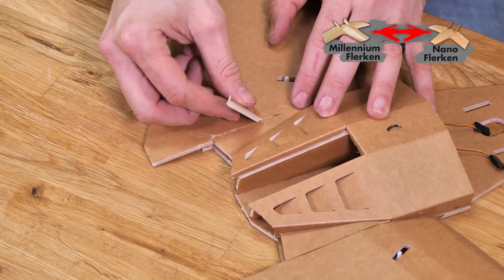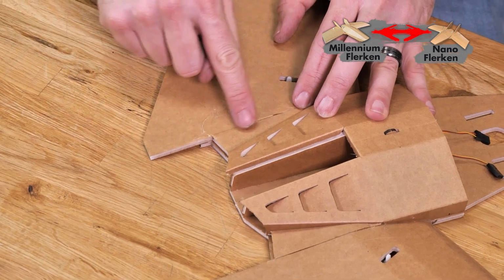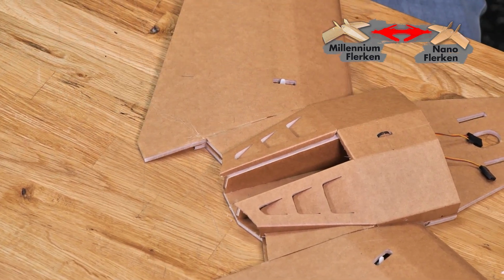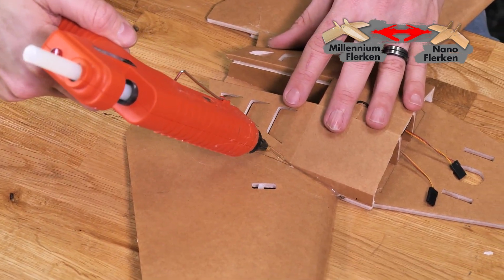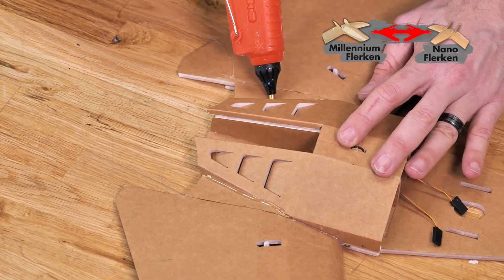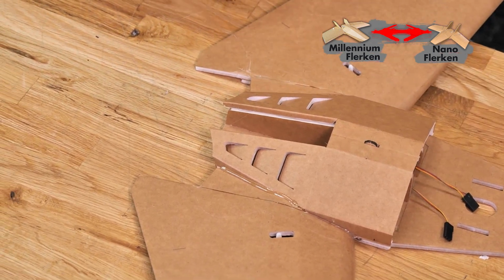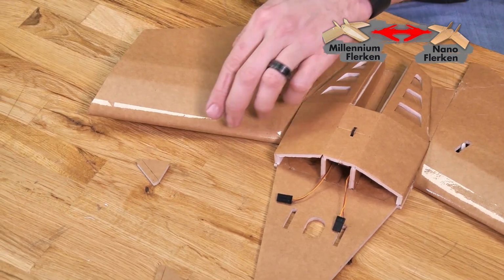Don't need this anymore, I'll just scrape off any extra glue we have. Make sure it doesn't build up too much because this is the area that our fin's gonna go up against. Once we have these pieces in, come back with your bead of glue and put a nice bead of glue right on both sides and then wipe off the extra. While that's drying, we can put our attention towards these front pieces.